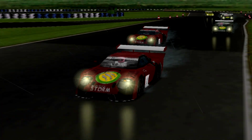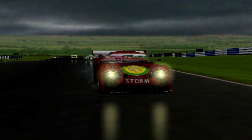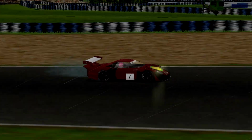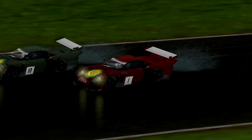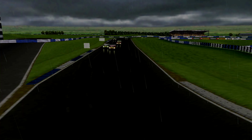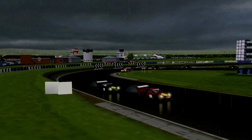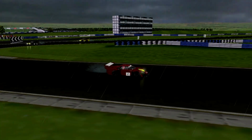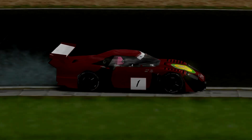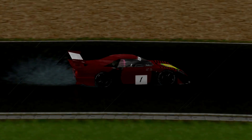So for race 2, before we even started, on the warm-up lap, it was noticed that Camish's car was in the pit with the bonnet up. It wasn't looking good, and then just as all the cars were lining up to start the race, he got out of the car and looked like he'd basically been told it's not happening. I think later on in the race, they said it was something to do with his turbo that was wrong with the car.